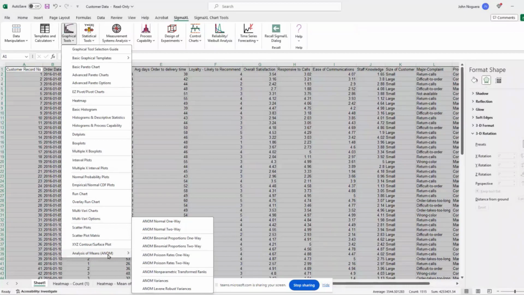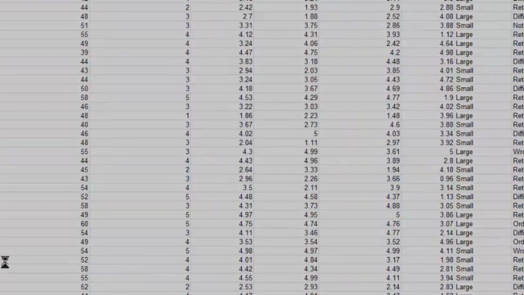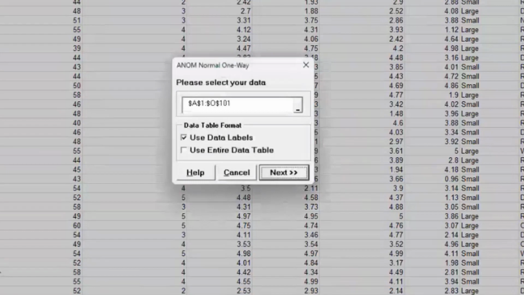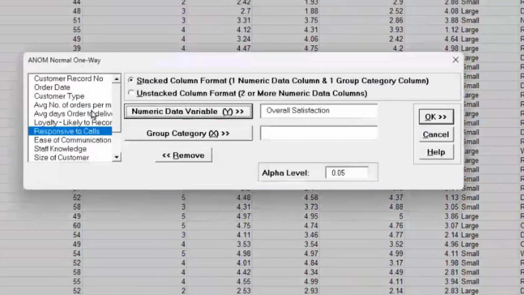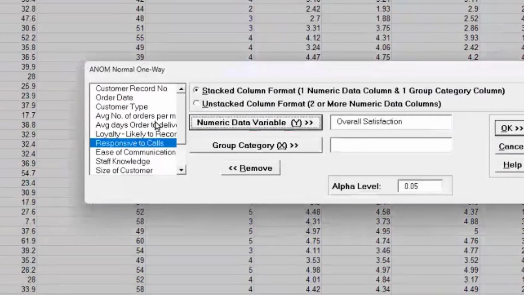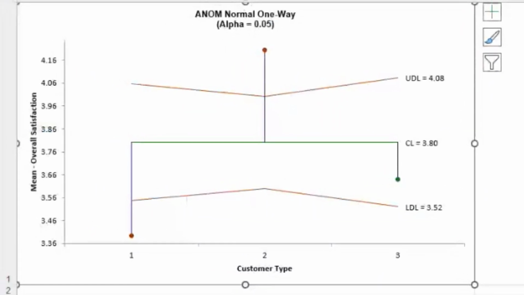Actually, it is a very useful complement to the ANOVA. So if I do ANOM normal, one-way analysis of means, I'm going to do overall SAT as the Y and customer type as the X. And this gives me my analysis of means.